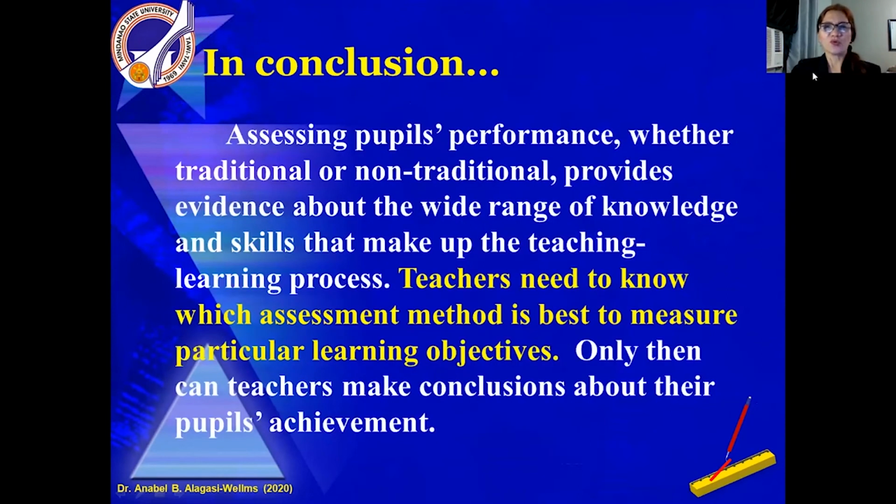All right. So more or less the topics are already discussed for this session on classroom assessment. In conclusion, assessing pupils' performance, whether traditional or non-traditional, provides evidence about the wide range of knowledge and skills that make up the teaching learning process. Teachers need to know which assessment method is best to measure particular learning objectives. Only then can teachers make conclusions about their pupils' achievement.